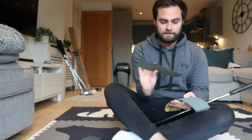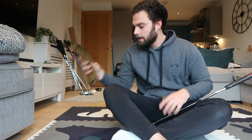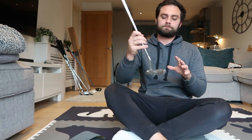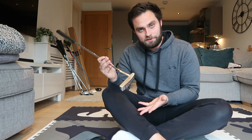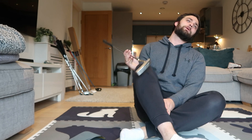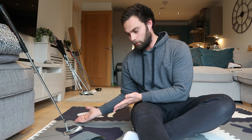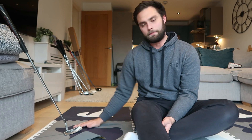I've got loads more sandpaper, all the way up to 1500 grit now, which is going to help polish everything up and make it look as good as possible. Because it hasn't got any platinum on it, this thing will rust over time — you'll need to keep it in a humidor. I want to find a way to protect it from rusting going forward, as well as getting better at lots of other aspects of refurbing clubs. But that's the name of the game — let's get all the paint off, get it shiny, and get it sent out to one of you.